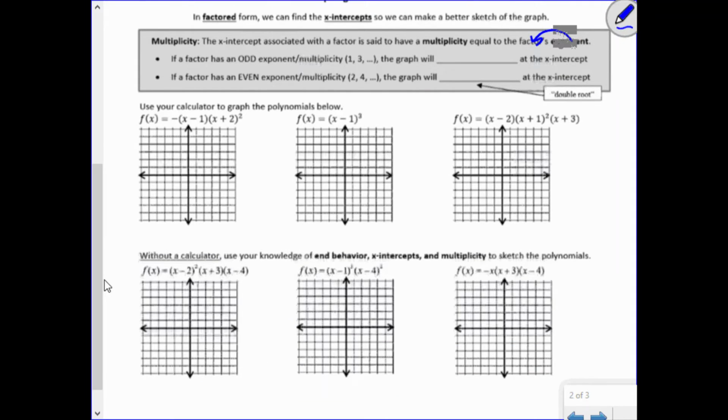Now, the way that we use multiplicity is that when we're graphing, depending on the multiplicity of your factor, your curve could go right through the x-intercept, across the x-axis, or it could go up to the x-intercept and bounce off, which means it doesn't actually go through the x-axis. So if your factor has an odd multiplicity, you're going to cross the x-axis. And I'll show you what I mean when we actually get into this example. If your factor has an odd multiplicity, you're going to go right through that x-intercept on the graph. But if it's even, you're going to bounce. Again, I'll show you what this looks like in a second.